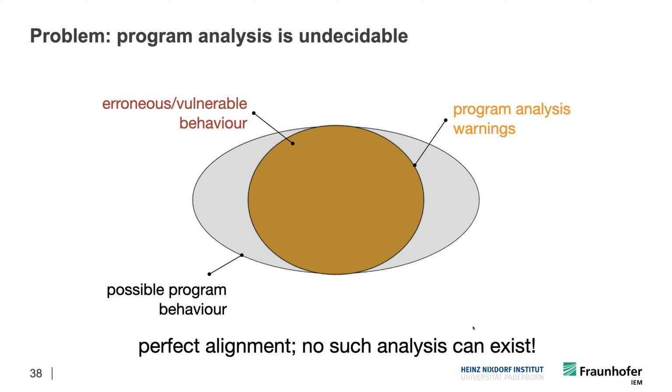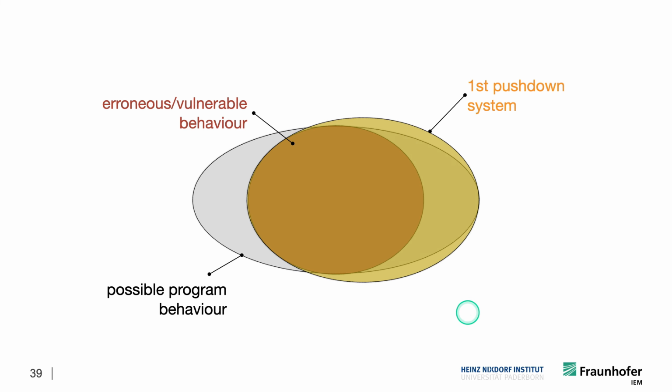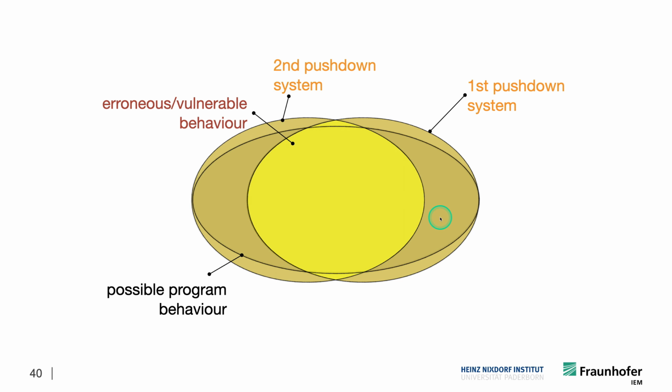Now, what Johannes and I were basically able to show is the following. So if you use one pushdown system, so for instance, your pushdown system of calls, it will give you such an approximation. So you will get some false positives. But then if you use a second pushdown system, the pushdown system of fields, now if you use a second pushdown system like you see here, then you will see that this actually models exactly this other ellipse here, right? So you can also get some false positives that you will see here.